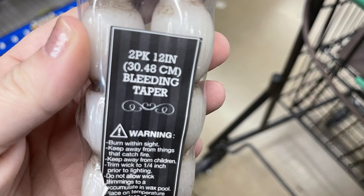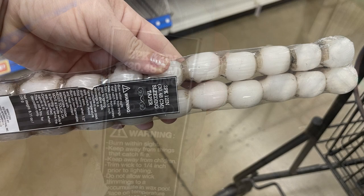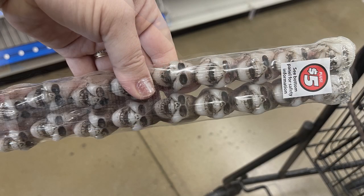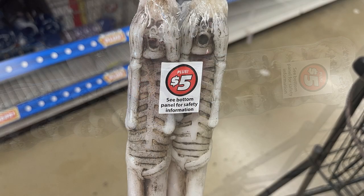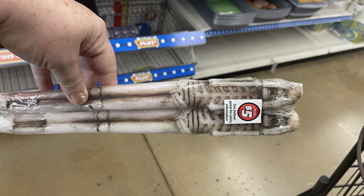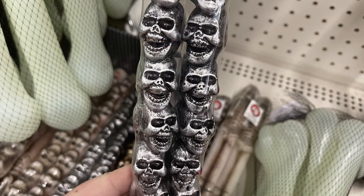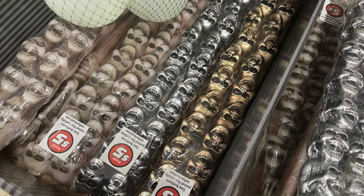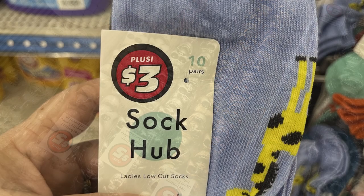Then the five-dollar taper candles — they're a two-pack of 12-inch candles, called bleeding candles. They have skulls stacked on top of each other so you get white skulls, and they also had two skeletons. You have to turn them sideways to get the whole thing in the picture. You can also get the stacking skulls in silver and in gold — they're supposed to be bleeding candles that drip. They had them in this large box at five dollars each.